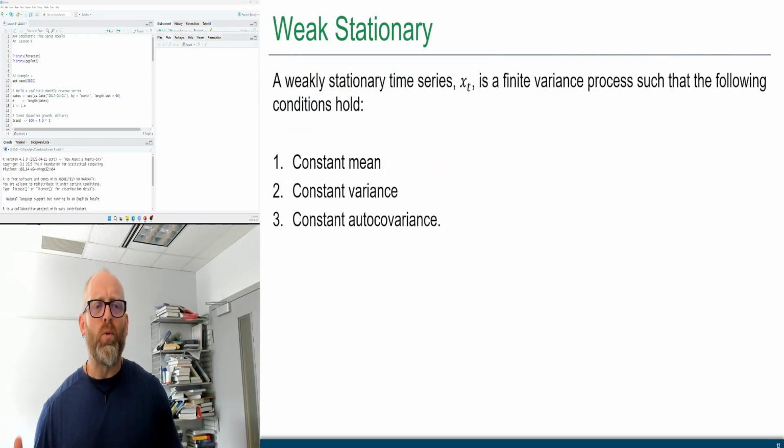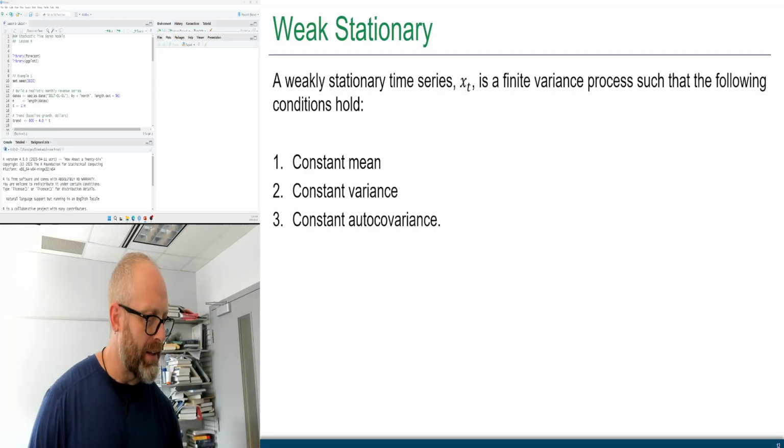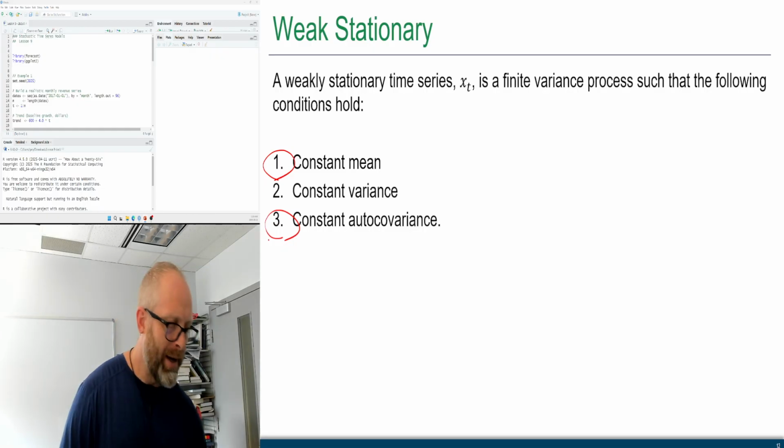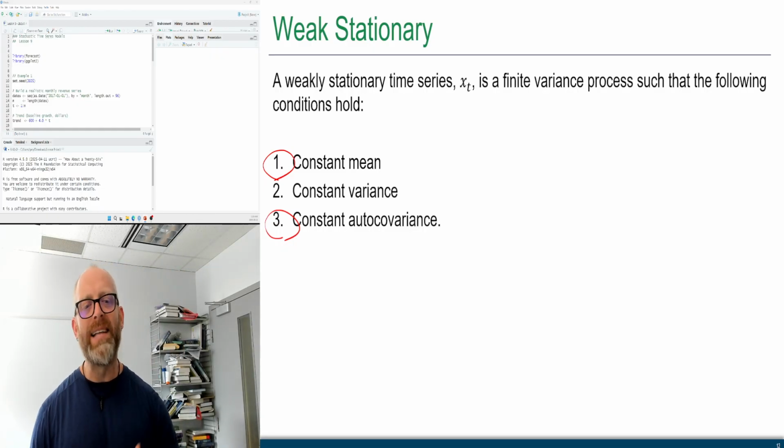So there is weak stationary, there is strong stationary. We're not really going to define strong stationary because it's not really used in practice. Weak stationary is what we stick with. And with weak stationary, the conditions that need to be met, well, there's 3. There's really only 2 that need to be met. We automatically get the third. There needs to be a constant mean and a constant autocovariance. So again, that relationship saying it doesn't matter at different times.